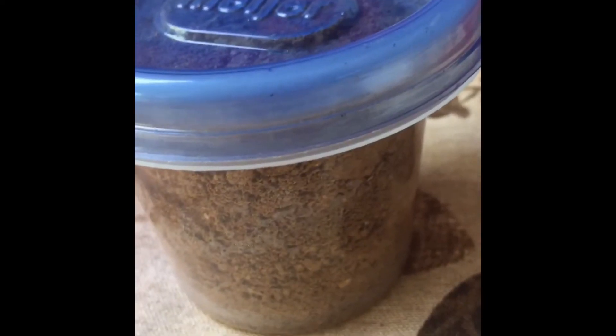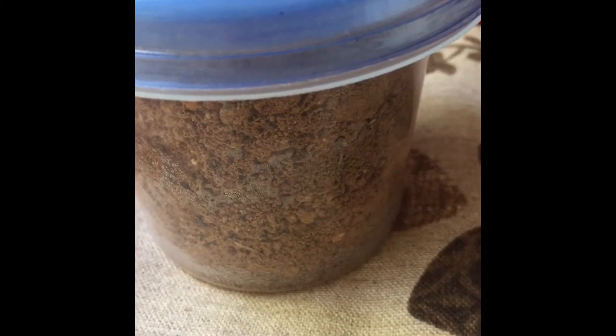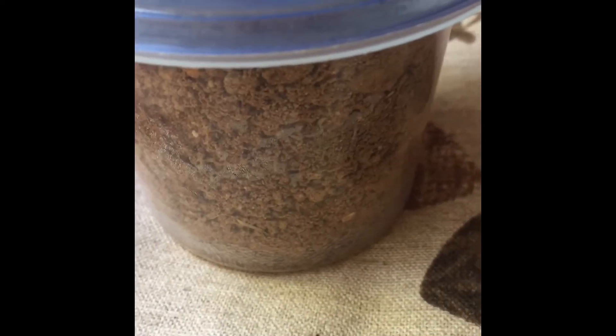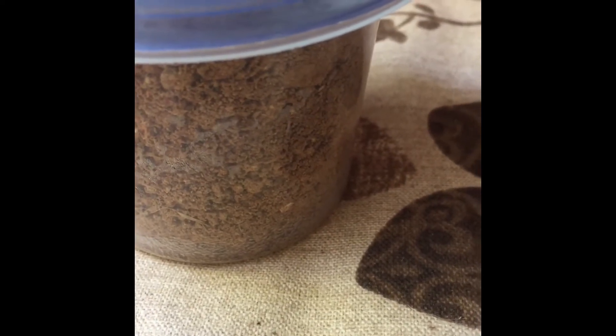I saw a snake literally just crawling underwater at a state park — it was swimming and we were on a bridge. I'm sitting here like, what? Okay, that's cool — a four foot snake just swimming around. I also pulled up a piece of bark off a tree and found a little orange snake or a newt, I don't know. It was way too fast to see — it literally disappeared instantly.